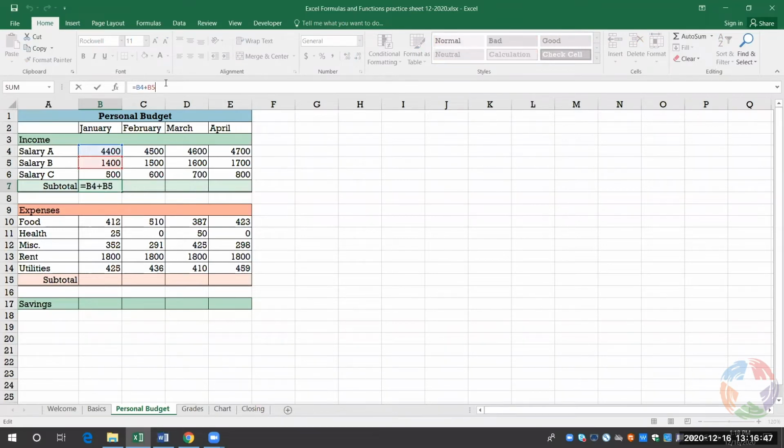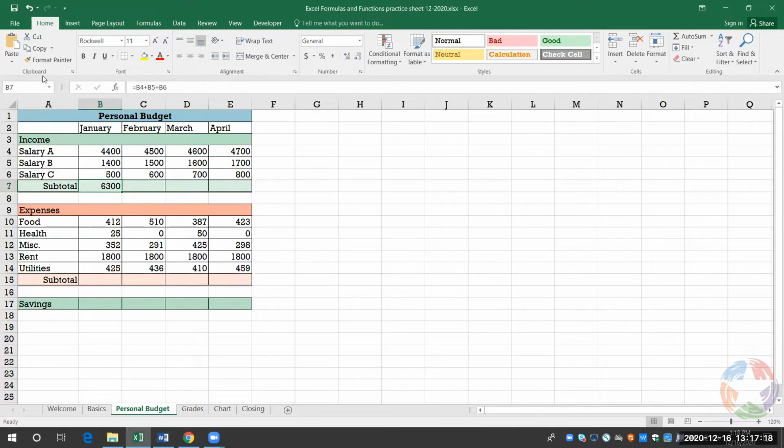Let's say in this instance, I want to also add the data in cell B6. So now our formula reads equals B4 plus B5 plus B6. If we hit enter now, you can see our answer has changed to 6,300 because it's now adding all the data in the cells above it. All right, so it's that easy to make a quick change.